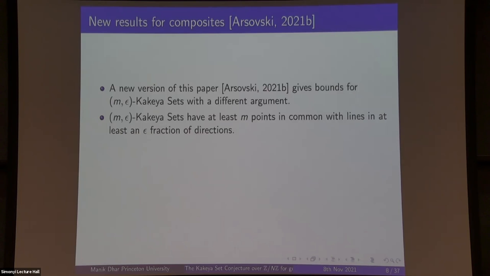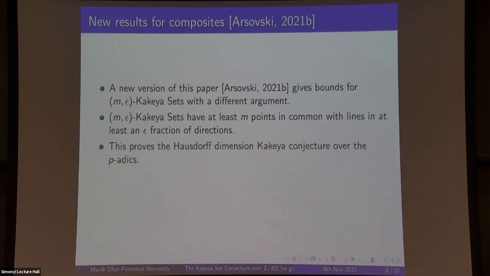Maybe it was wise to say that at least over finite fields, the original proof for full lines in all directions easily extends. Indeed, as we said, for finite fields, Dvir's proof easily extends to this case of m epsilon Kakeya sets. But for p to the k, some work had to be done. Maybe even this is a version that's useful in the applications to randomness extractors and measures. So it's exactly this version which is also useful in the TCS applications for mergers and extractors.